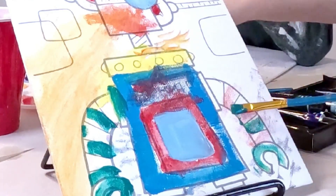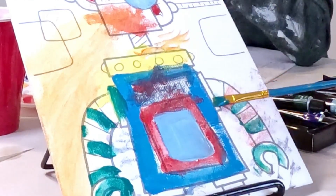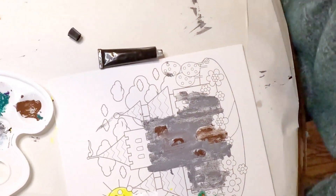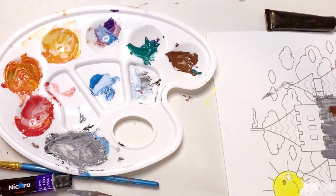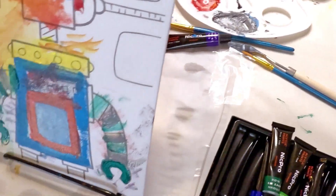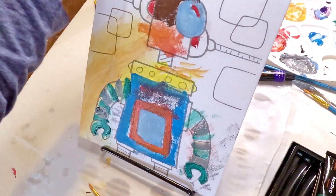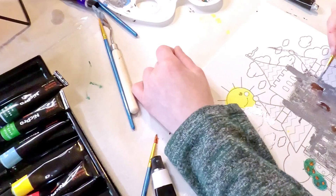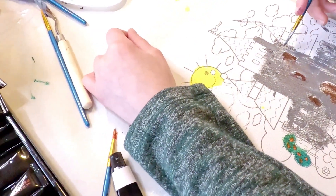So bottom line, I found this kit to be a really wonderful way to get started with acrylic artwork. I love that the material is so forgiving. It was really fun for me and the kids to work together. It's also a perfect beginner's kit and I'm sure we're going to want to go back and get some more of these paints so we can continue this activity.